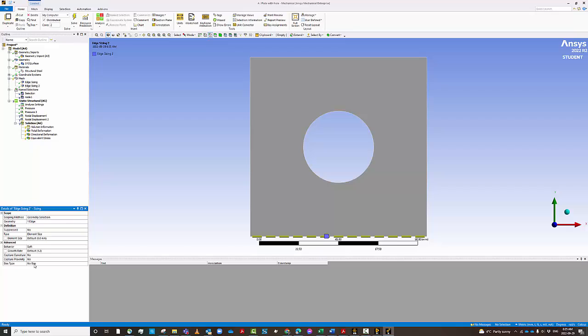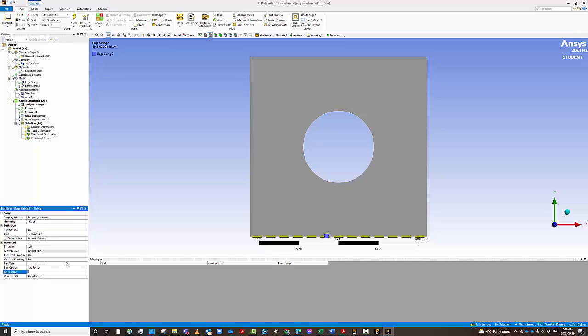Okay, so this is a good feature. Bias. Okay, so capture proximity. No, I want this one. So you see here, no bias means it distributes the edge as you see here. But see here, for example, if you select this one, you can see it's smaller in the middle and larger at the bottom, or you can select the shape of bias. So basically, it does not divide the edge exactly equally. So you can select here smaller at this edge and then smaller at this edge, and then you also have to select the bias factor.